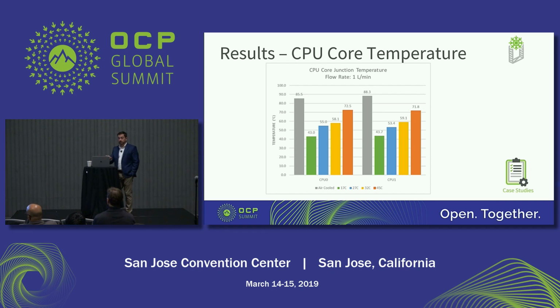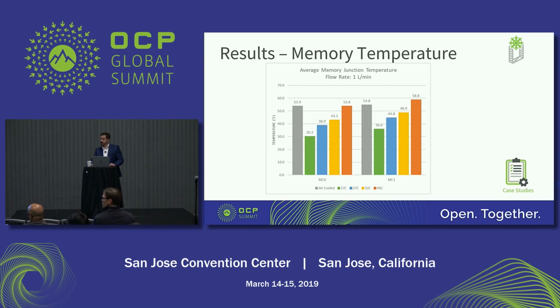As you see, of course, as the temperature of the liquid rises, so too does the junction temperature, all the way up to 72.5 degrees Celsius, which is still a 15% reduction, and you still have 29 degrees Celsius of margin to T-junction max. So that's a pretty big number, and that's going to allow for us to move forward with the higher density SKUs that are going to be coming forward, the next generation chips. Wattage, these are 205.